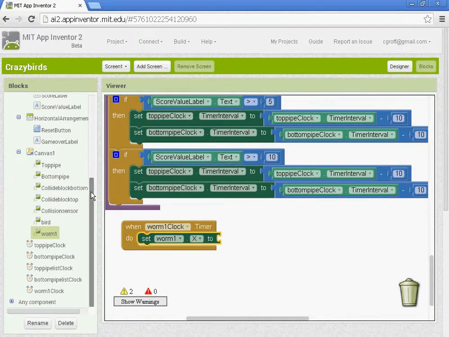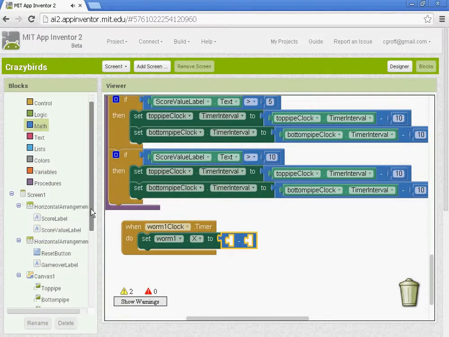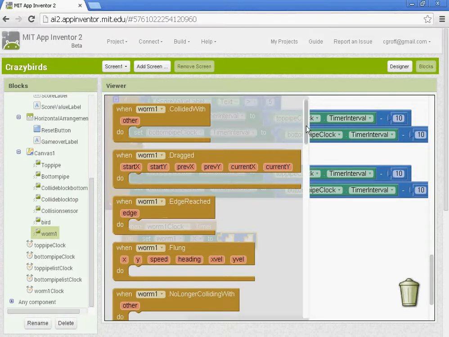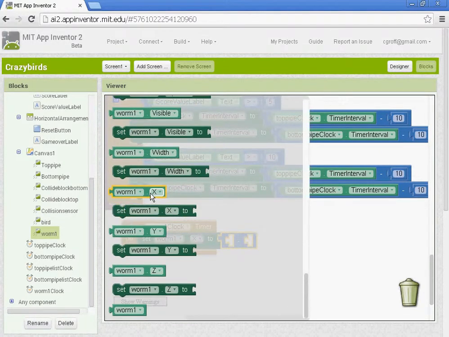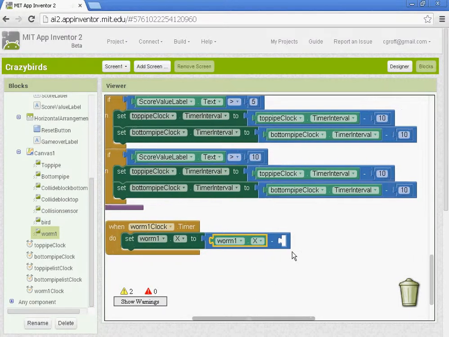And we're going to get the subtraction sign because we want it to move from right to left. So we're going to take the worm's X and I'm just going to try out 10 and test it out and see.